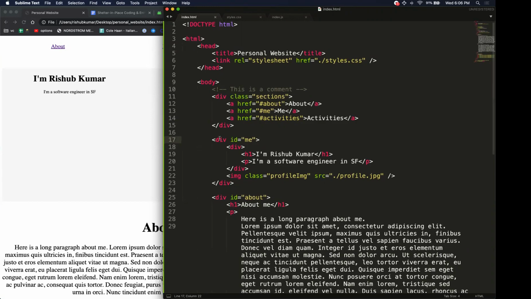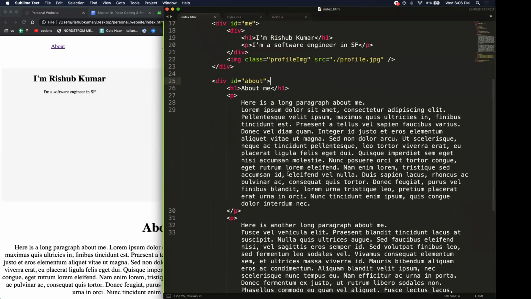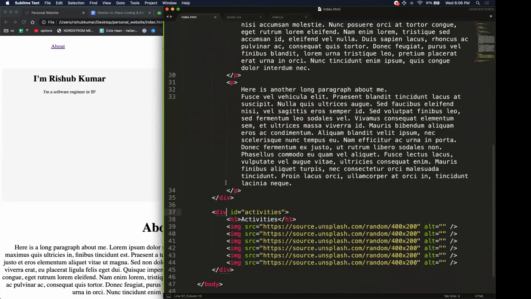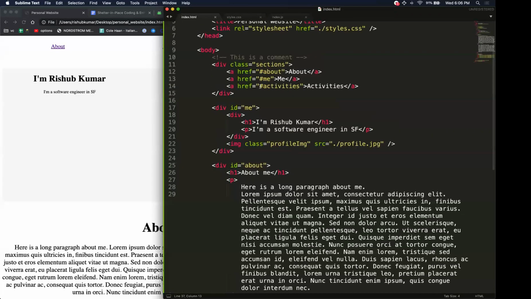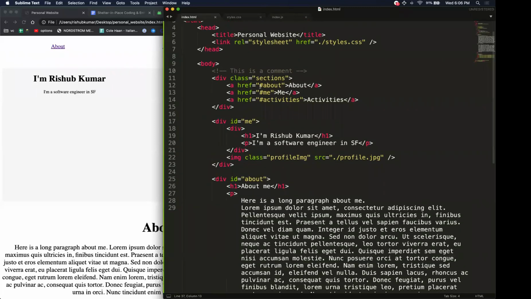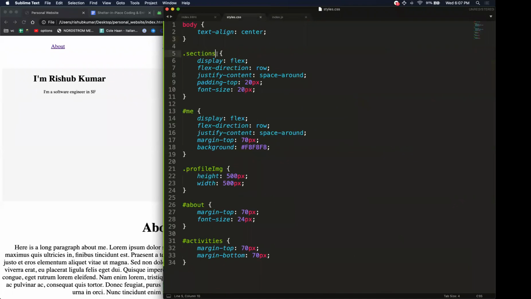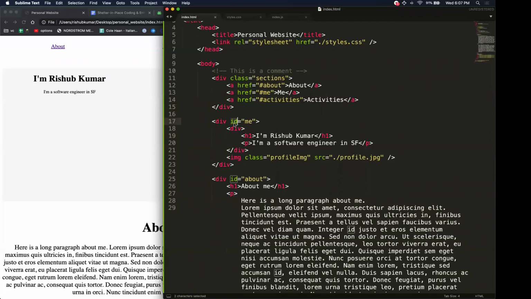So since there's only one about section or one activity section, we're able to use ID. But you'll want to use a class when there's multiple things on the page. So if you know you're gonna use something twice, then that's a good idea to use a class, because you'll be able to use the CSS twice. But an ID will be when you know that you're only going to use the element once.